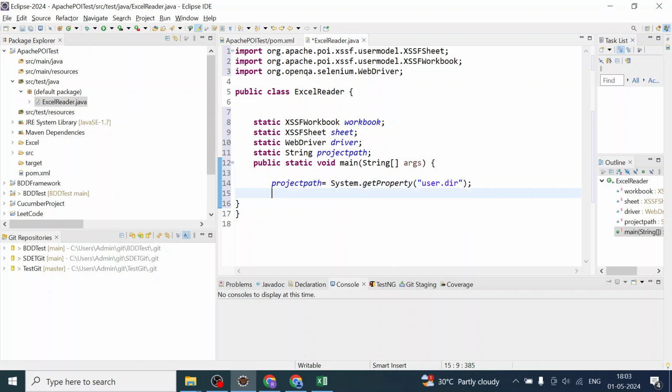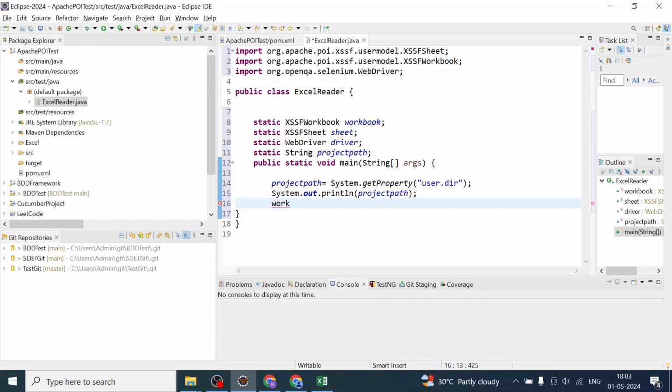So I'm going to get this. You can use System.out.println also in order to see if that is actually giving you the project path or not. Okay, so let me just write like this. Okay, no worries.